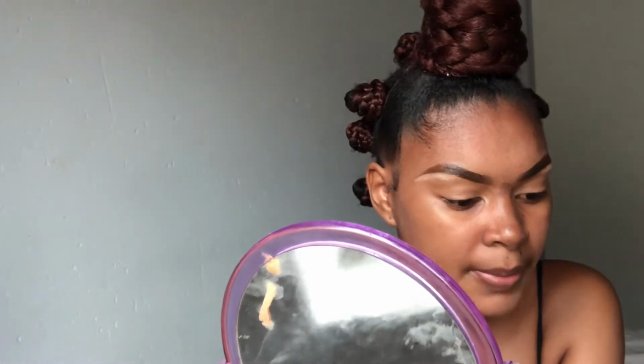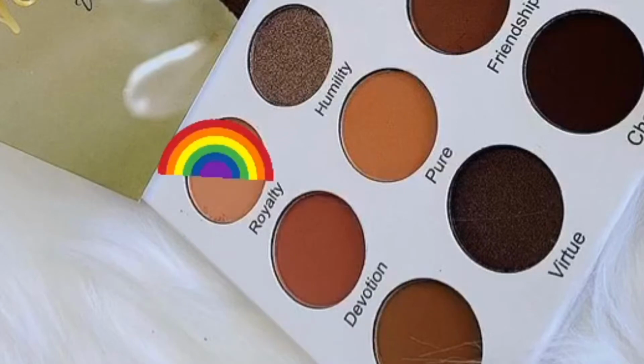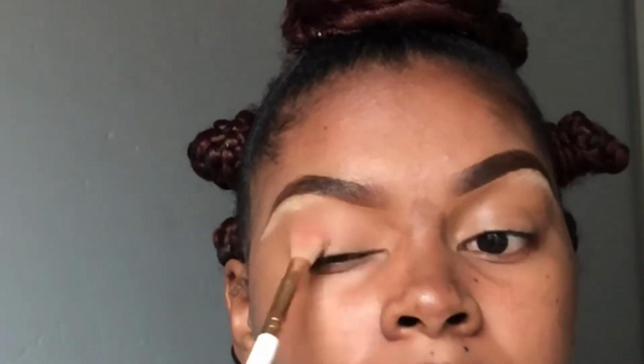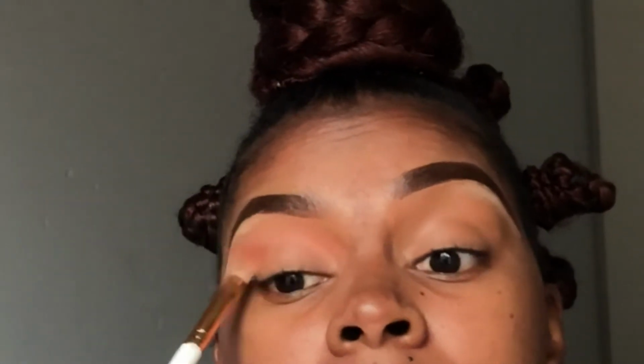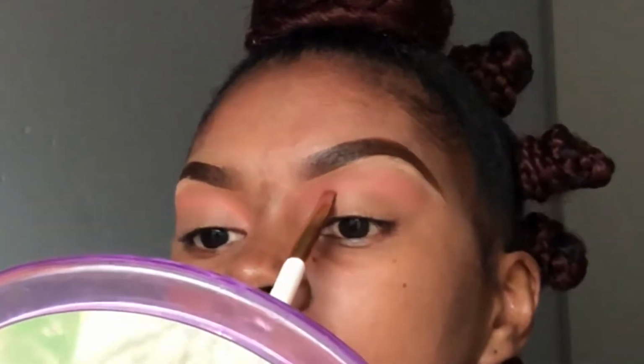Alright, so next up I'm gonna go in with the Royalty, and I need a fluffy brush for that. After that's done, I'm going to go in with Devotion. I'm going to go in just below like this.